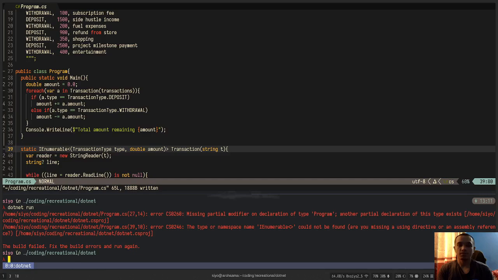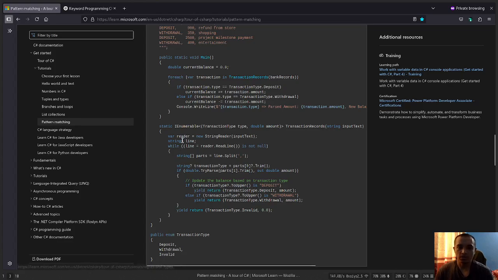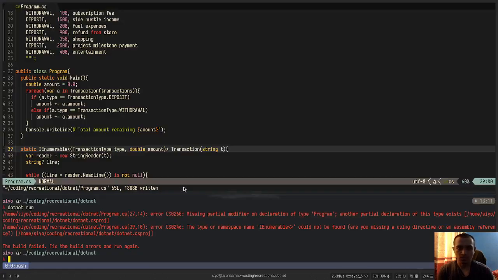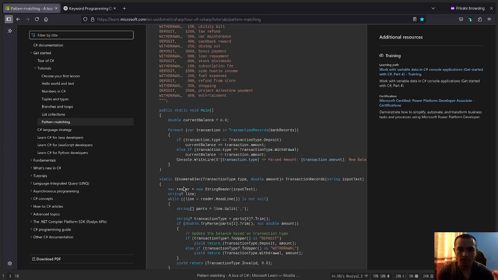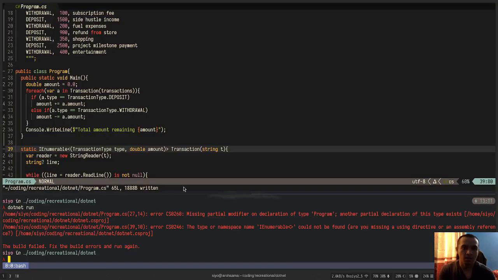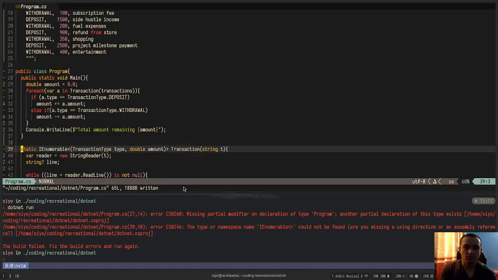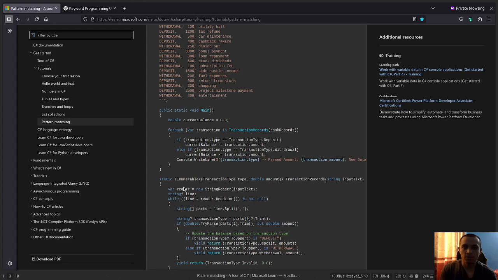Okay, so type or namespace IEnumerable could not be found. Okay, so where is this IEnumerable located? If you're missing a directive or an assembly reference. Okay, IEnumerable, I-E-N-U-M-E-R-A-B-L-E. Public static void main, static IEnumerable transaction request. What? This is in 39, right? Public class program, public.